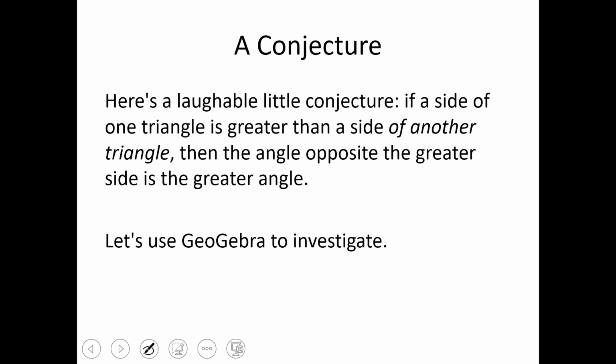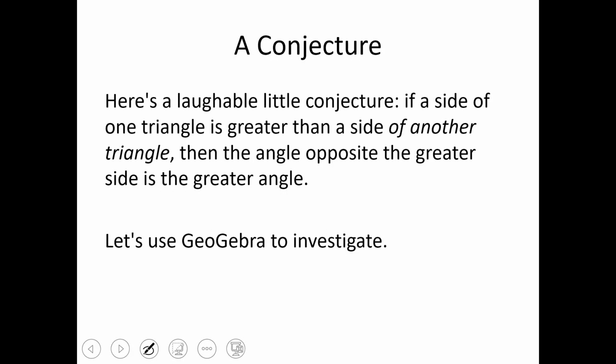It does not compare pairs of triangles together. It's not like congruence. The anisosceles triangle theorem and its converse are like this as well. They're not about comparisons of two triangles. They're just about a single triangle. So the anisosceles triangle theorem does not say that if you have two triangles and a side of one is greater than a side of the other, then the angle opposite in one is greater than the angle opposite in the other. It's good that it does not say that, because that is false. I'm not going to hop over to GeoGebra, but I think it would be a good use of your time to construct a counterexample to that conjecture in GeoGebra.